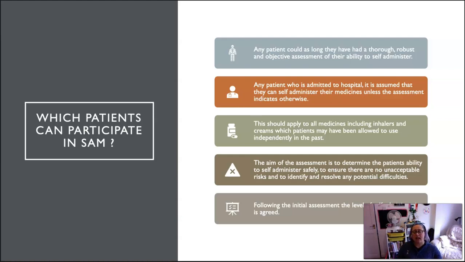It's really key that they follow the initial assessment of the level of self-administration that's been agreed. Is it that patients can take certain medications on their own, but other medications have to be administered by the practitioner? Is it that they can take all medications, or is it that they can take none? So obviously it's key that we follow the care plans, especially if they've been done in discussion with the patients.